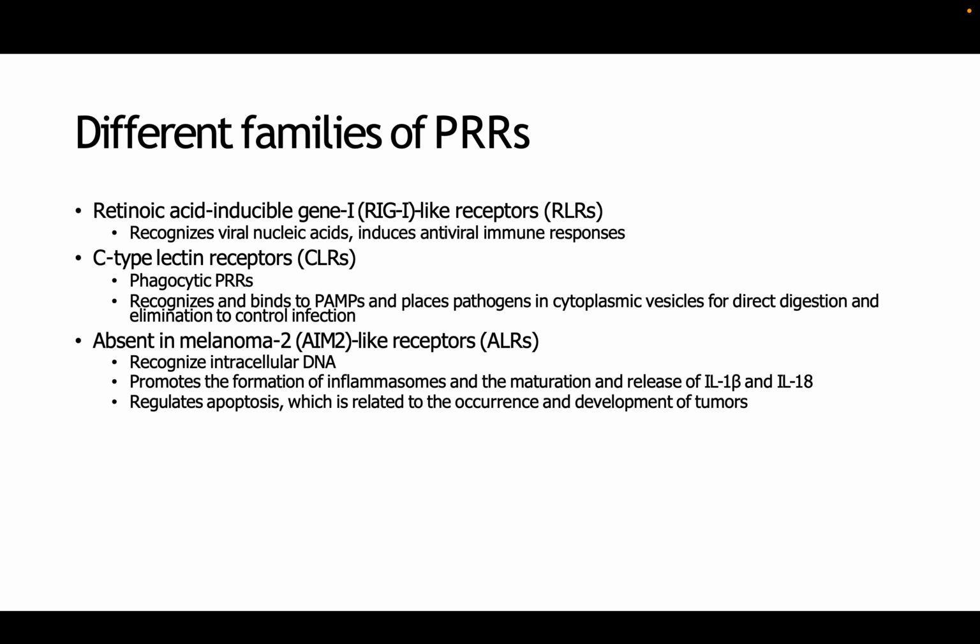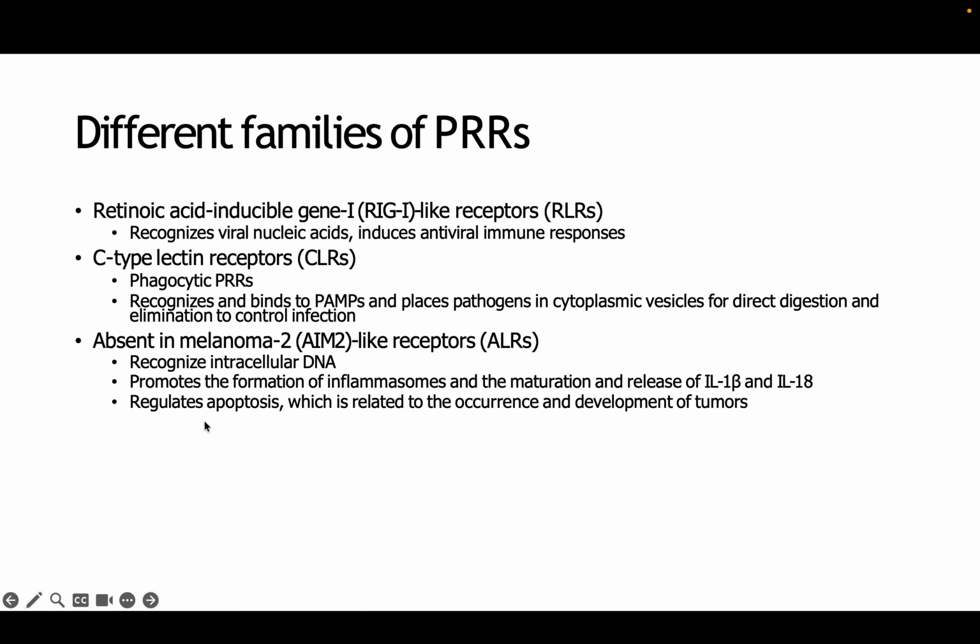Then you have other basic PRRs. You have this retinoic acid inducible gene, RIG1. These are extremely important for viral immune responses. These RIGs, you can find them not just in innate immune cells, you can also find them in normal cells as well. They recognize viral nucleic acids extremely well. Then you have the C-type lectin receptors. These are only found in phagocytic cells, mostly neutrophils, macrophages or dendritic cells. These are extremely good at binding to carbohydrates, and they can induce phagocytosis.